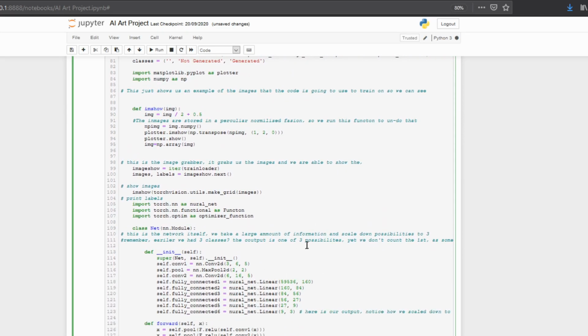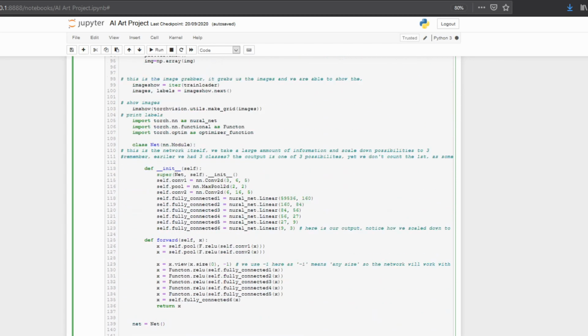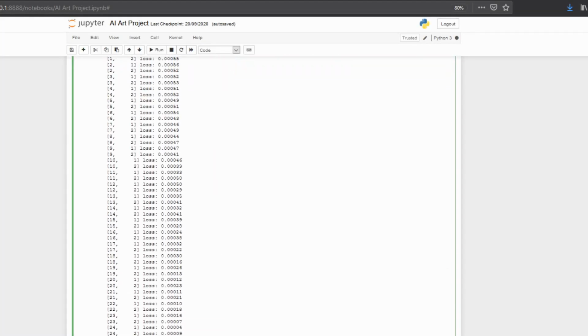Okay, so we start from an image. First, the way it works is we pick an image, we format it into uint8 formatting up here. We make it 59,536 by 160, so we can then scale it down to about 3 possibilities, and one of them is a blank. So it can be either or. Now we use this number because it works as like a 2 to the power x without being too crazy big and causing errors with Python.